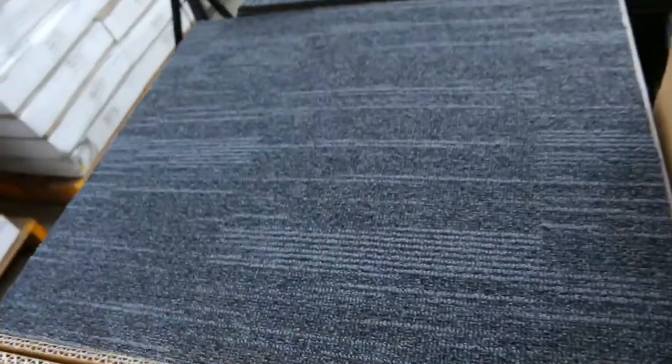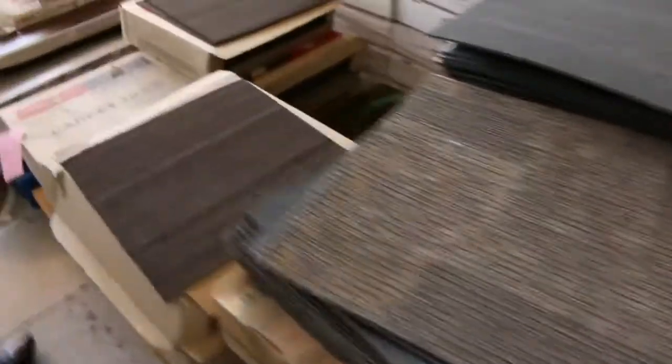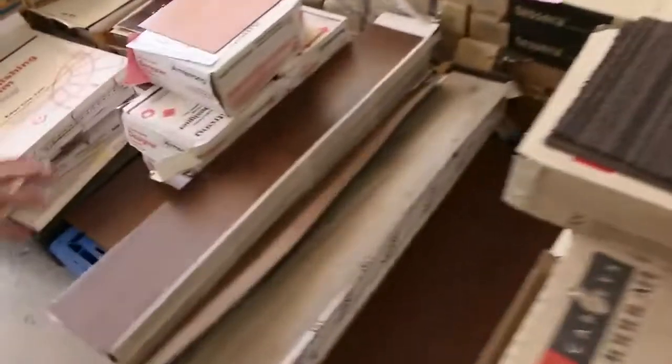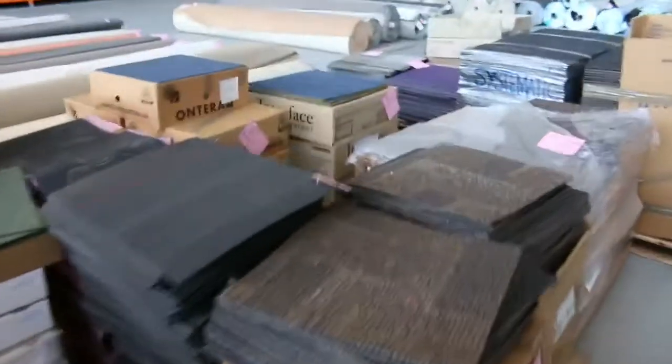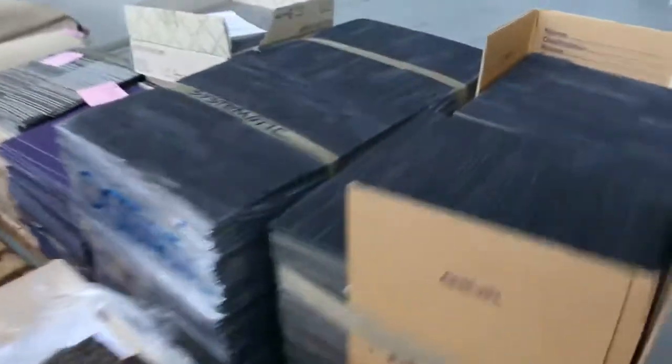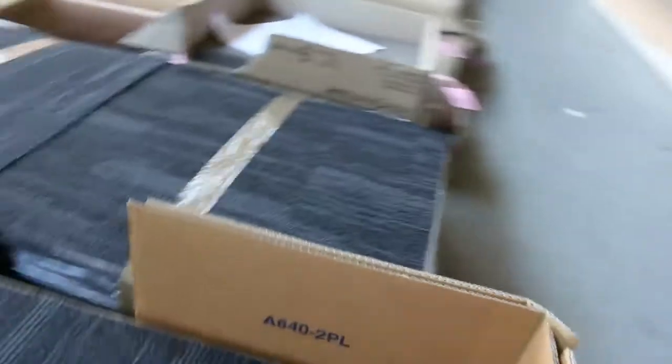Up here, we've got a bit of a mix. We've got carpet tiles — some big quantities here. That's a really good one there with good metres — looks like around about a few hundred metres, that's lot number 54. The carpet tiles will vary anywhere from around about $8 a square metre. We've also got some vinyl planks and vinyl tiles there, and a lot of that we're actually going to clear out unreserved tomorrow. So they're going to be an absolute bargain — some of those vinyl planks and carpet tiles — really good value for money.